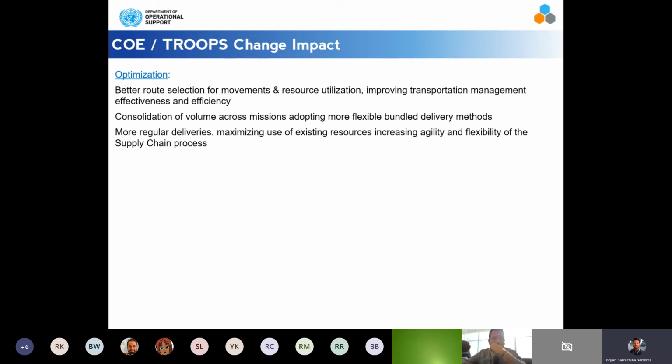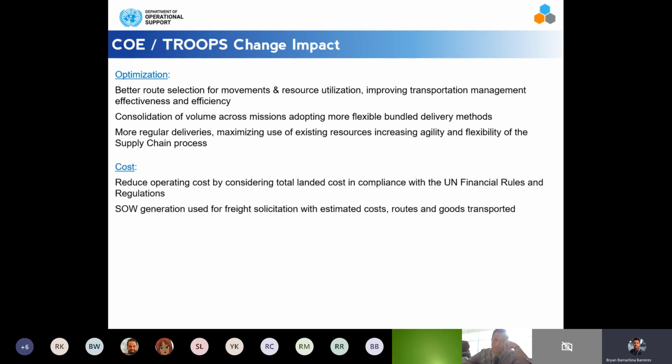Not sure how familiar you are with consolidating freight units in TM, but we'll learn how to do that as well. And last but not least, more regular deliveries, maximizing our use of existing resources, increasing agility and flexibility of the supply chain process.